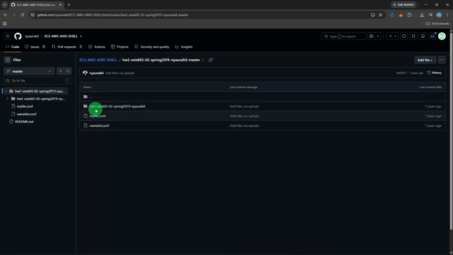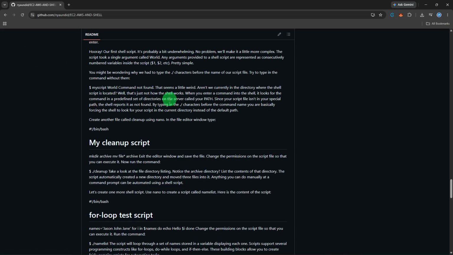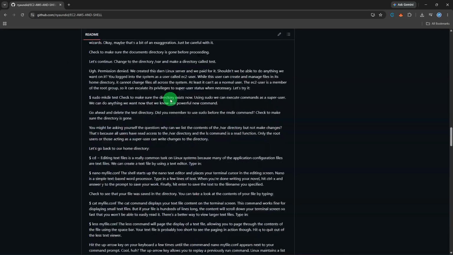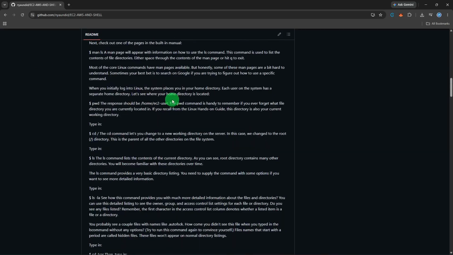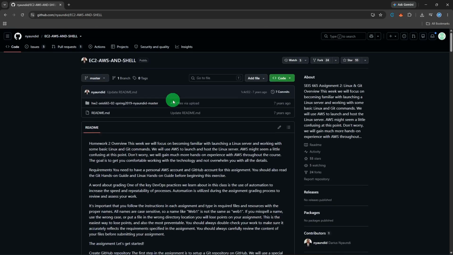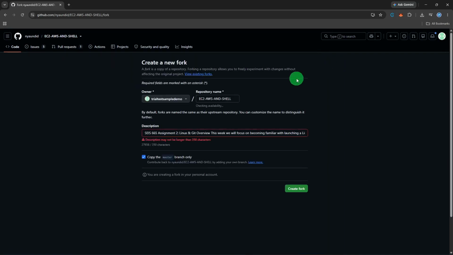Go back to the repo page and click the star button in the top right. It fills in and you can get back to it later from your profile under stars. Click fork next to star. Choose your account from the dropdown and GitHub copies the repository under your own namespace. If fork is disabled, the owner changed the repository settings to prevent it.